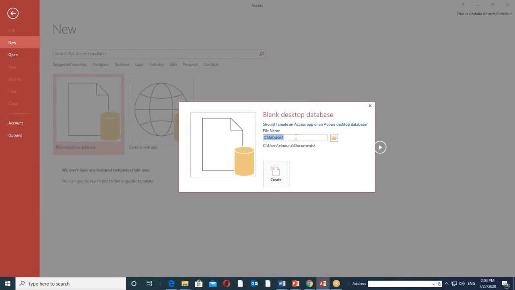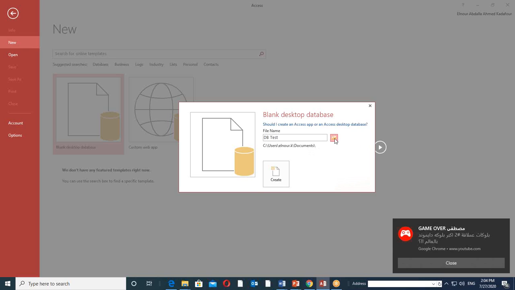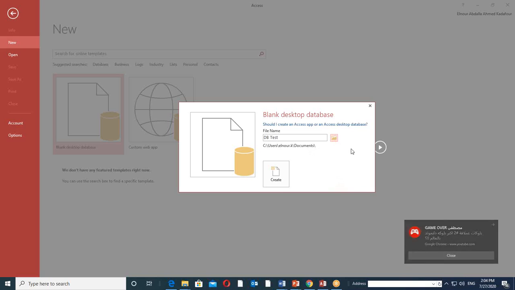Got it? So let me have it as database test. Point number one. Point number two, where do you want to save it? Right now it will be saved in documents. If you want to keep it like this, well and good. If you want to change where to save it, you have to click on this button. It will take you inside your computer to select where to save it.